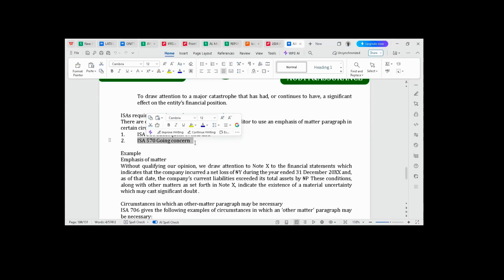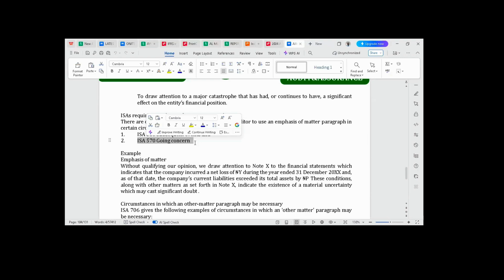So they will need to look at the organization. They will call on an expert. They will review the organization's activity and see, yes, the company can continue into the future. But for the next 12 months, can they survive due to some certain factors or challenges? So the expert will give his report.